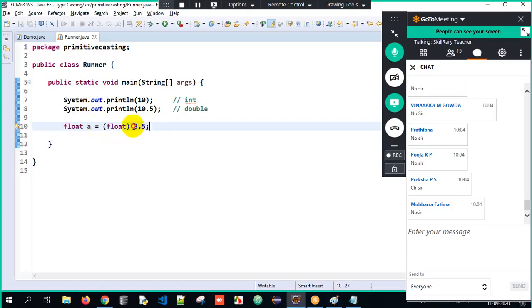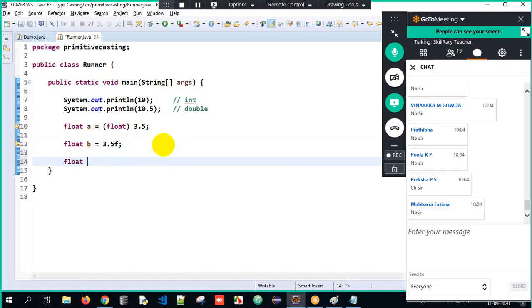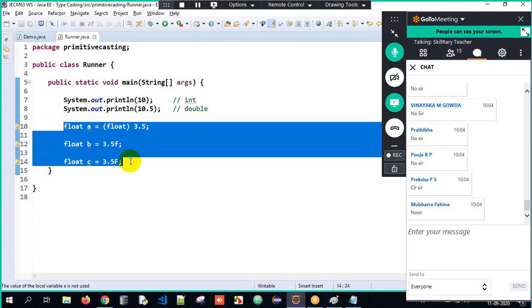Perfect. So this is a very, very tedious task. That's the reason in Java, whenever you are trying to declare a floating point variable such as 3.5, you have to explicitly cast it. Rather than explicitly doing it, if you just write a lowercase f at the end here, the conversion will happen internally. Clear? See, again, float c equals 3.5. Either you can write it with lowercase f or uppercase f, or the cast way. You can follow any of those three ways here.